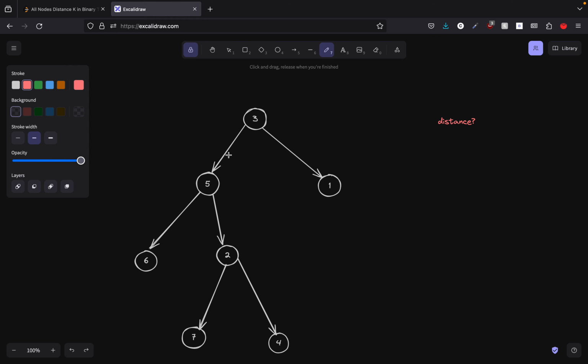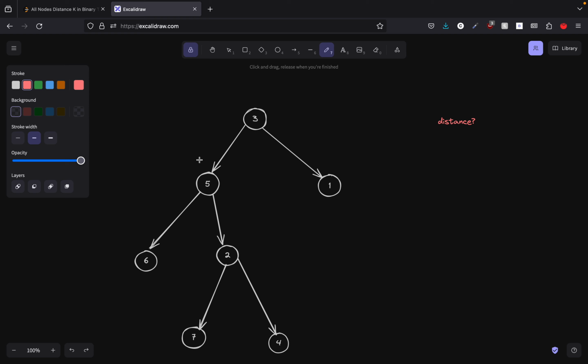What if we had a pointer from the children to parents, such that we could traverse from here to here? Then we could keep a distance counter from here, go to the parent and then to their children, and increase the distance here too. So 1 plus 1 again is equal to 2.